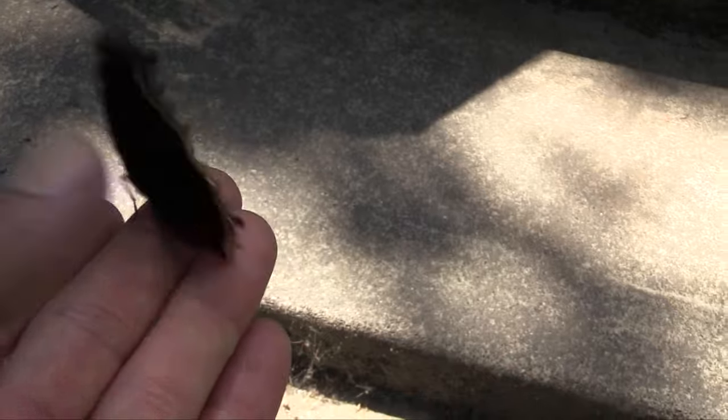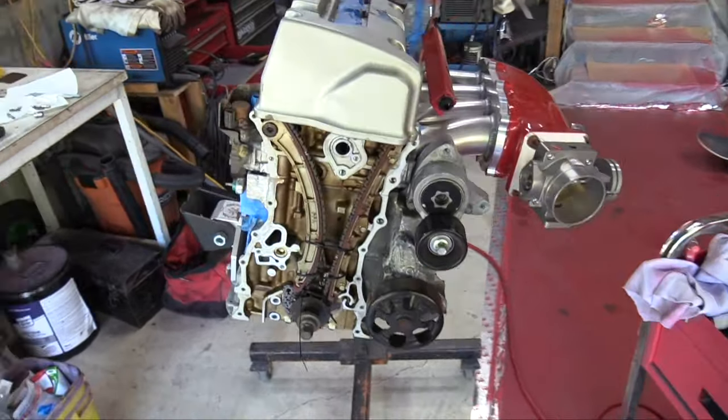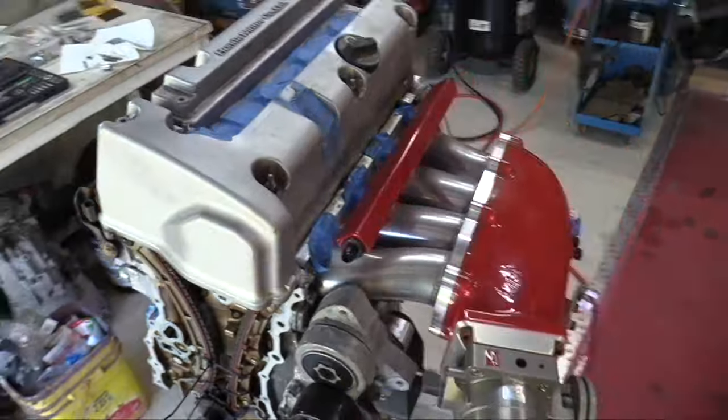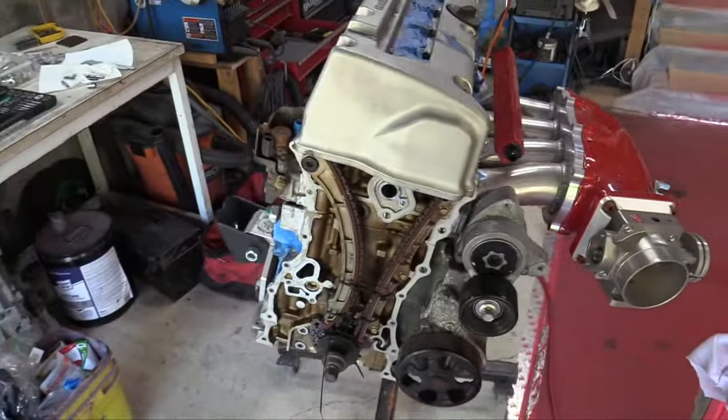Your wing's good, dude. Alright, so it's been a while since I've touched this thing. I'm trying to get back on it finally.